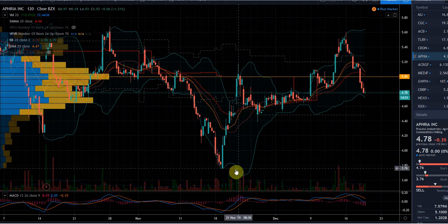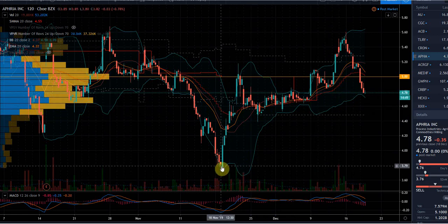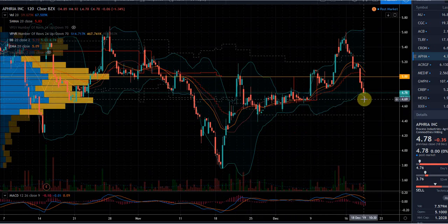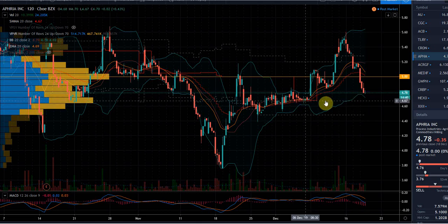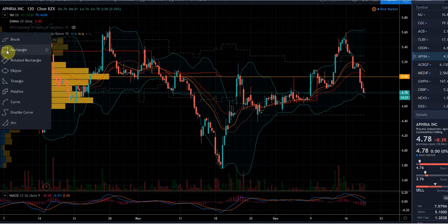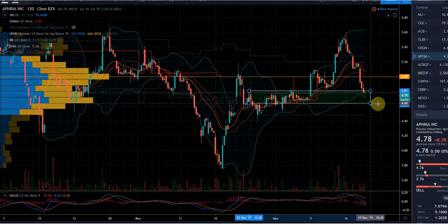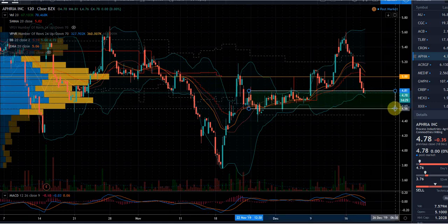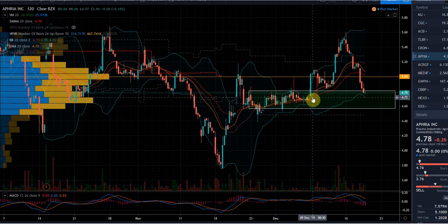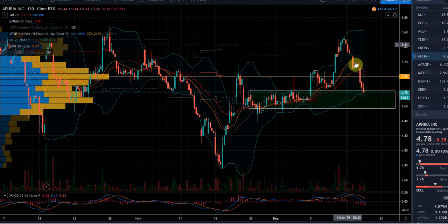Good relative to the debacle from not too long ago. Good that it has a base. So in theory, this should be a place where the bulls have some guts to stop the slide because of this cluster. If I were to draw a box, I would say there might be some support around this cluster right here. I know this is a wide band, but at least if I'm long, I'm not panicking out until I see what happens here. They priced out completely this whole nice rally, all of it.